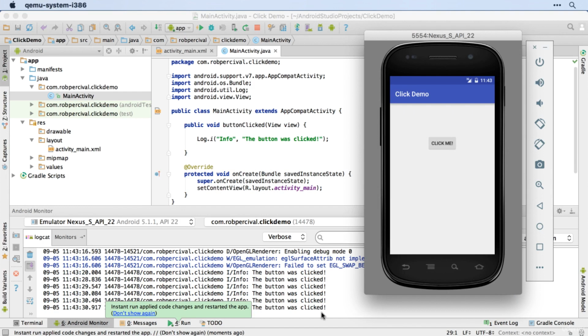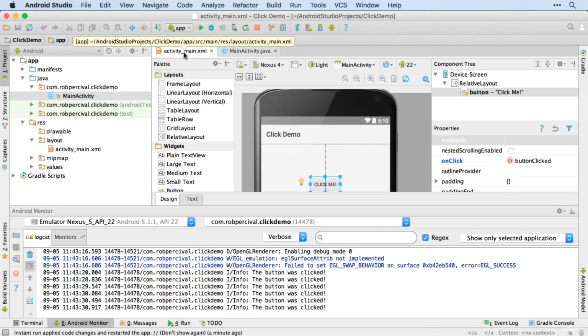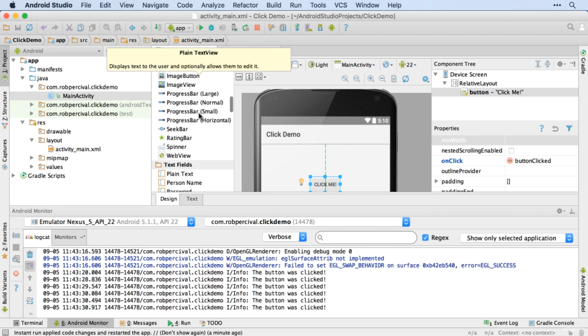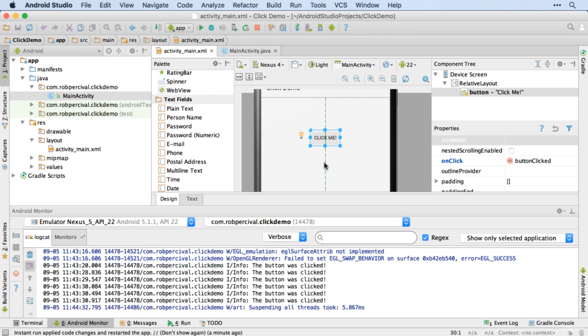Brilliant. So now we've got our first bit of interactivity, but of course the interactivity at the moment is only one way. The user doesn't actually see the results of this, it only appears in our logs. And also the user can't do anything other than click the button itself. So we're going to fix this first in the next video by seeing how the user can enter some information and how we can access that information using a text field. And then we'll follow on from that to see how we can give the user some feedback, actually display something on the screen. All right, so lots to do. Let's get straight to it. Text fields in the next video.